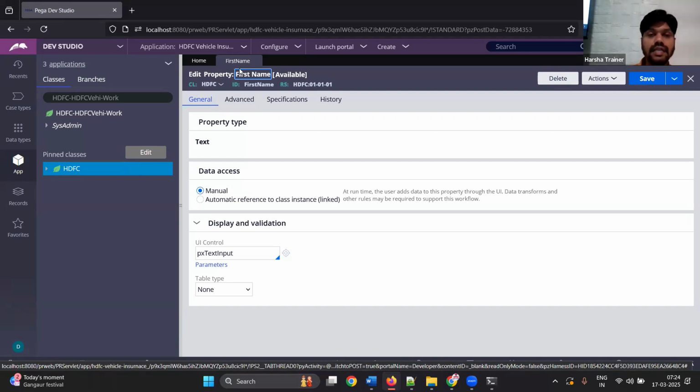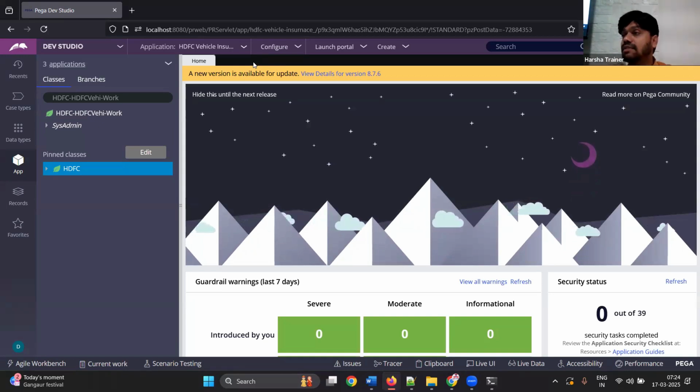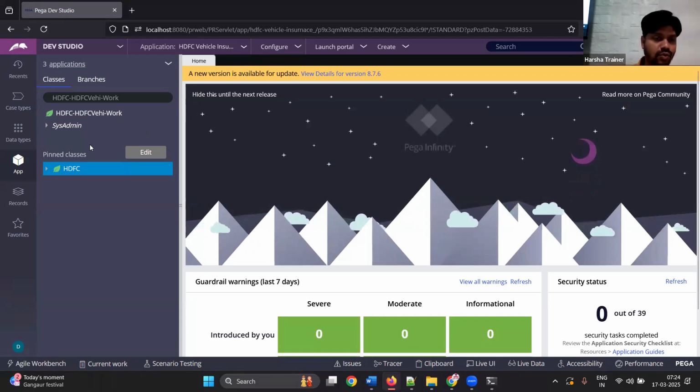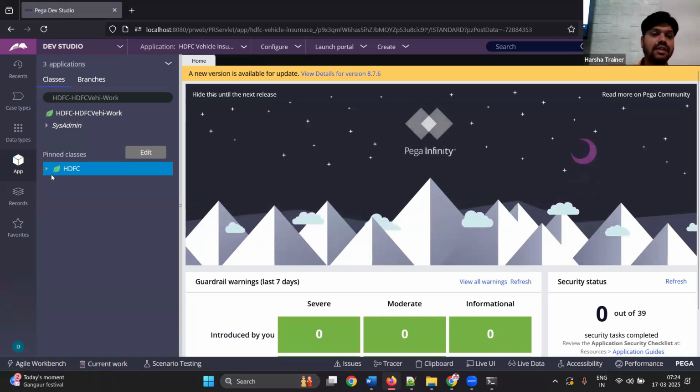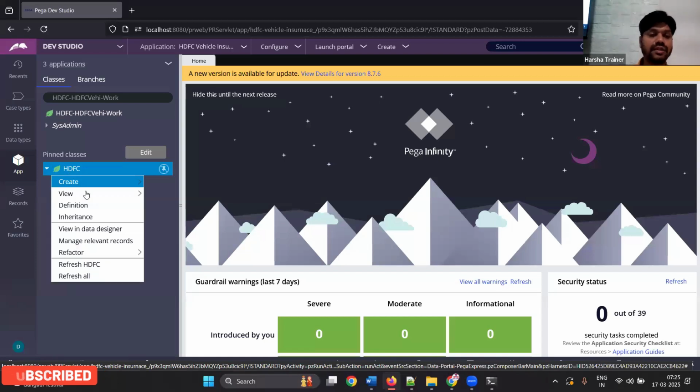See, if I close this, how can I open that form again? You created it in which class? HDFC class. You just go to the HDFC class, expand this, and then, oh, I'm sorry, it is not loading because you have to refresh once. Just refresh this once.